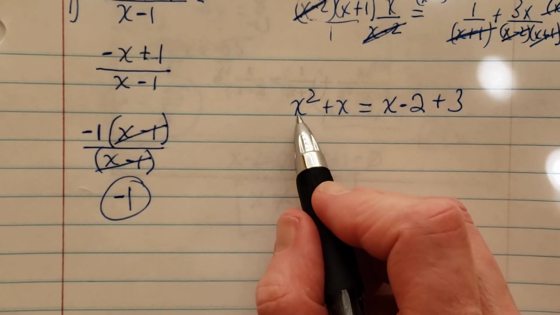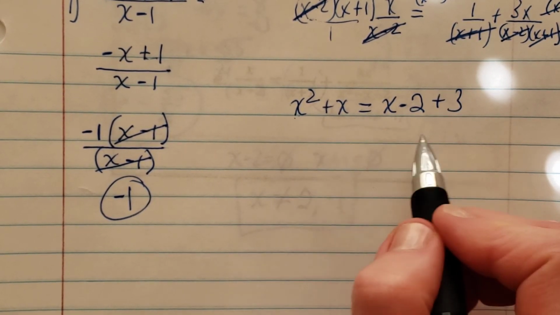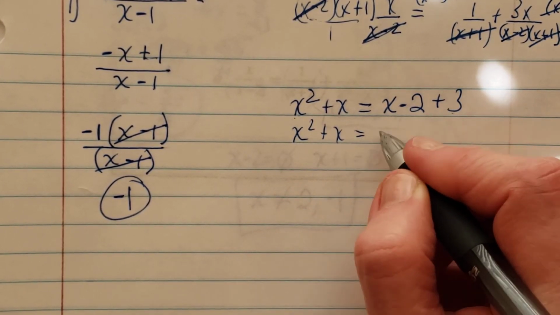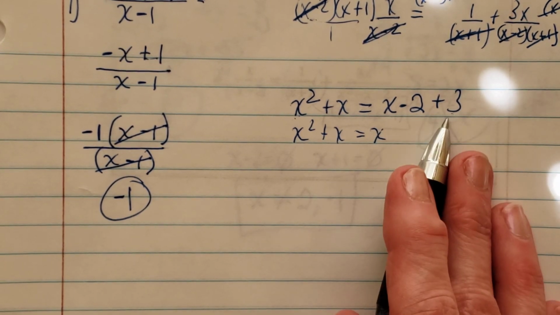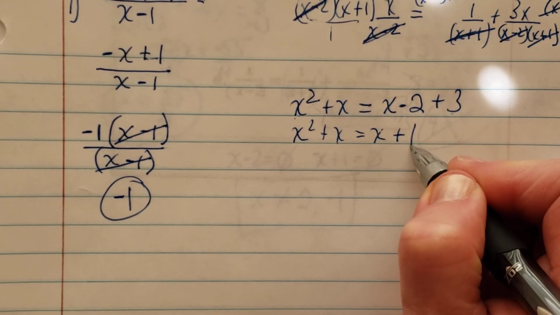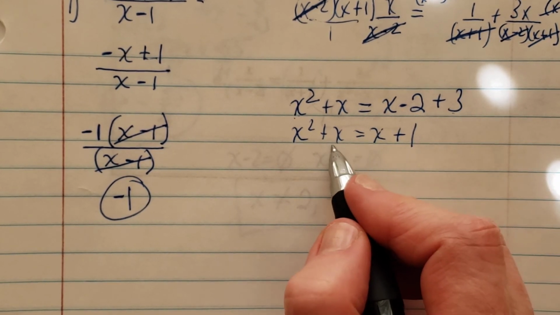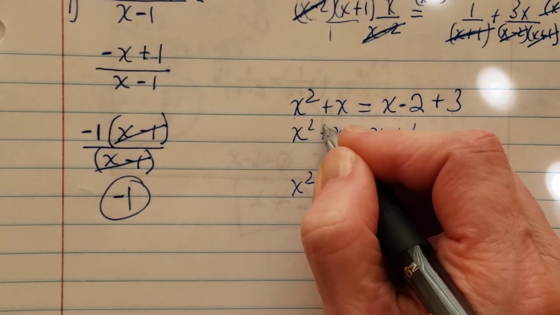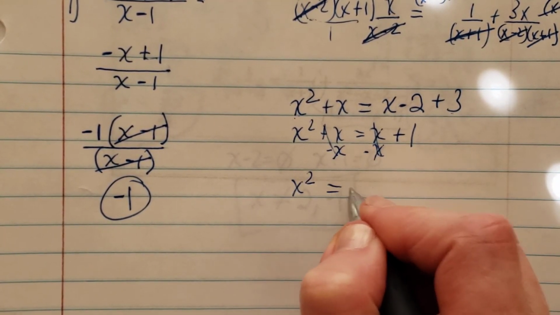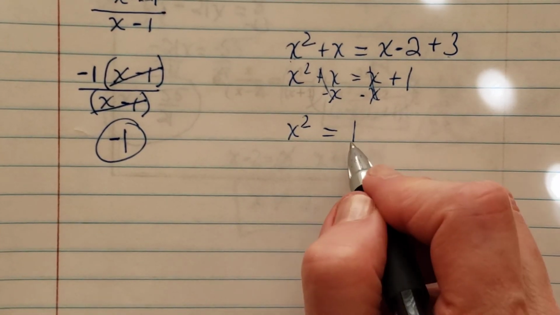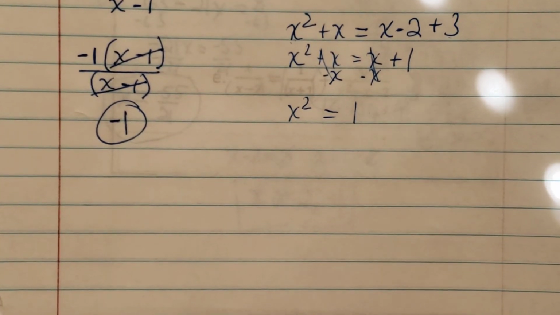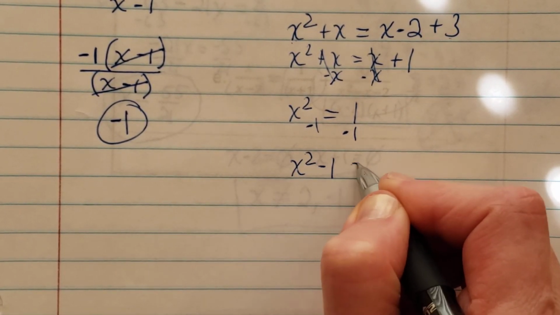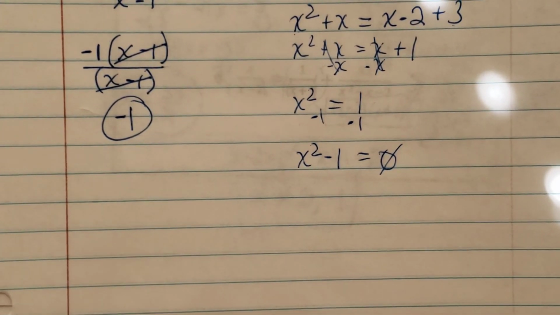So here's our quadratic, so we want to move everything over here, right? So first thing I'm going to do is simplify these two like terms. So negative 2 plus 3 is positive 1. So now I want to get my x's together, so I'm going to subtract this x from this x, and I find out that those x's cancel. And then finally, I want to move 1 on this side and set this equation equal to 0. So I'm going to subtract 1 from both sides. Those are unlike terms. So now how do I simplify this?